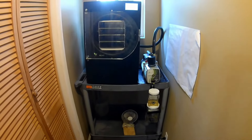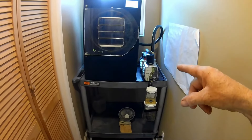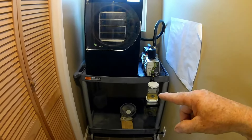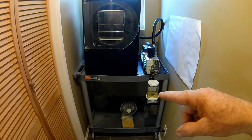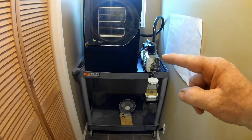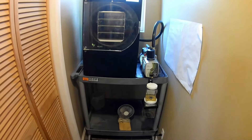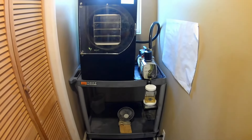I've had my freeze dryer now for three years and I still have the original standard green pump. It's running well - I haven't had any problems with it. I still have the original filter device that Harvest Right first came out with, though this is no longer available; they now have a filter assembly more similar to the Brita pitcher filter. One thing I do say about my vacuum pump - although it really is required - I change the oil in it after every single batch. One of the problems with freeze drying is getting water into the vacuum pump, and water does not belong in vacuum pumps.